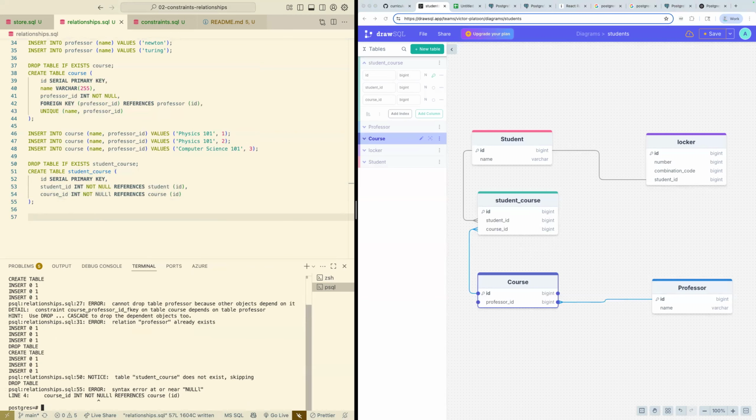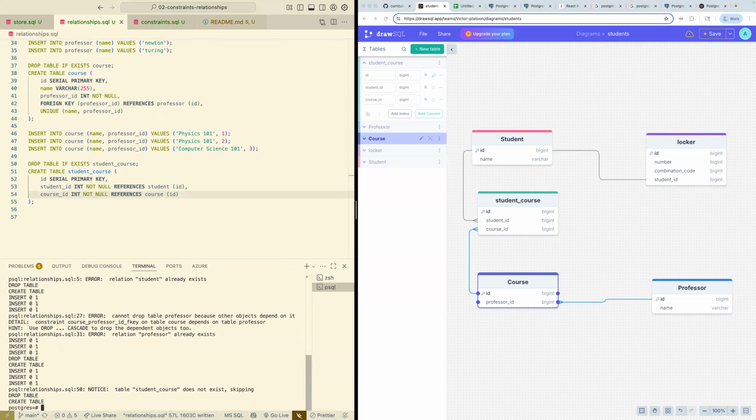You have a typo with a null. Oh, yep, I totally do. Thank you very much. Let's run that again. Yep, that looks good.